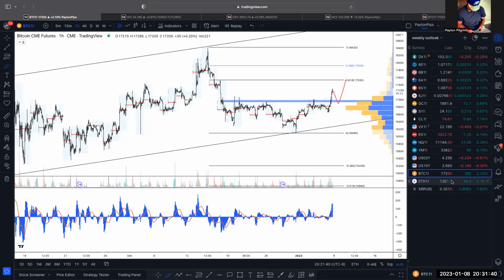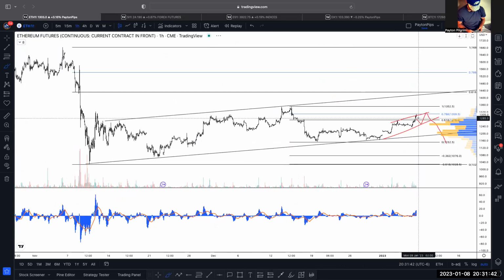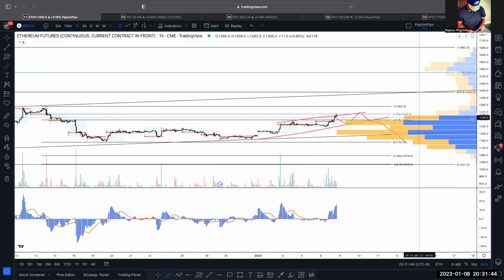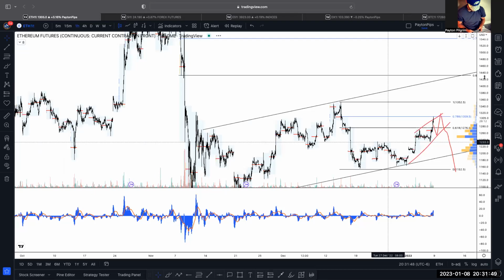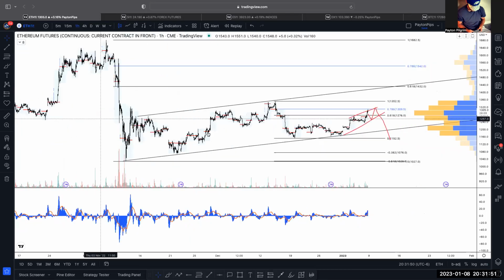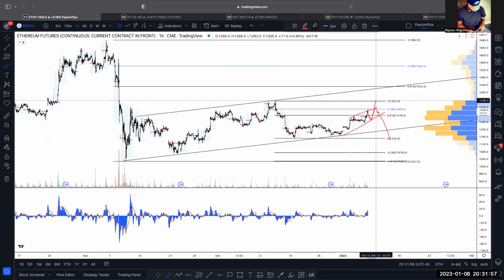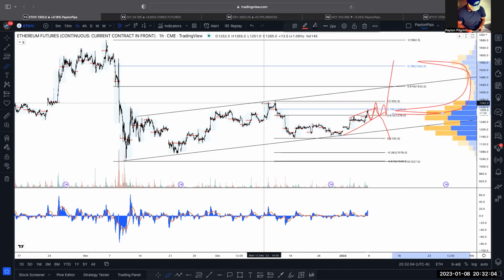Ethereum is going to be doing something very similar, right? Breaking out of an area. I just think that cryptos have a little bit more room up. So this is an idea, but most likely what's going to happen is we're going to see this thing just continue up. And there's the same type of gap right here. Ethereum hasn't quite broken out as much as Bitcoin is right now. So the Bitcoin dominance is probably soaring right now.